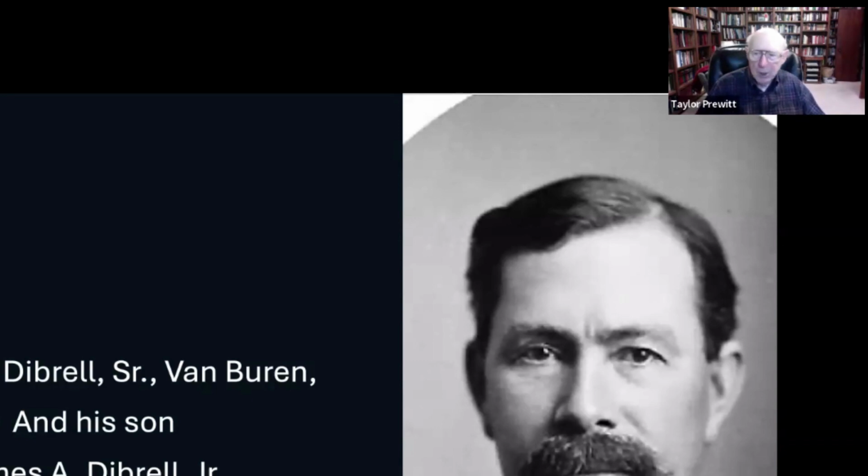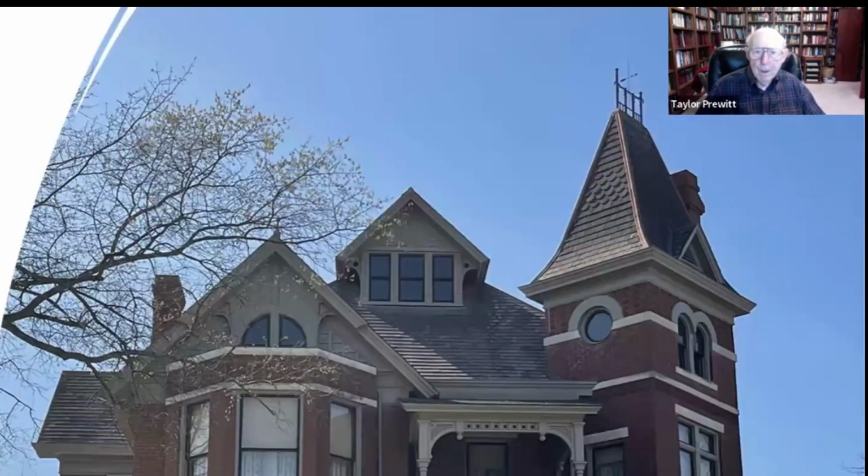He had to make his way on his own because his father had lost all of his fortune in the Civil War. But Dr. Dibble Jr. taught anatomy and later served as president of the university and as a dean, and died early at age 58. This is his house in Little Rock on Spring Street. I took this picture a couple of years ago. It's still in use as a private residence. Among other things, Dr. Dibble was one who tinkered and had all sorts of modern conveniences and inconveniences in his house. So it's an interesting house.